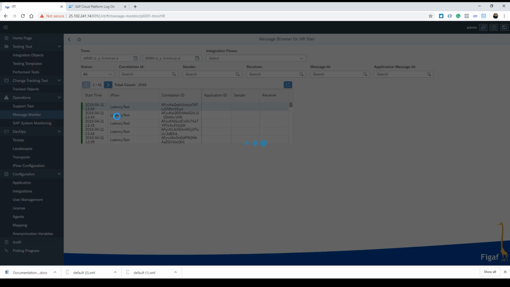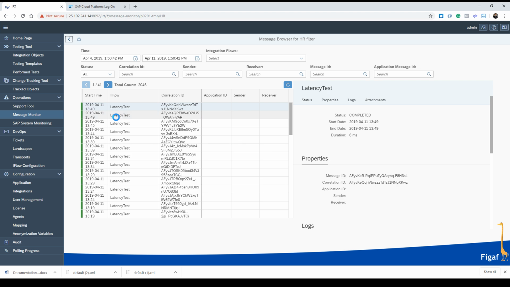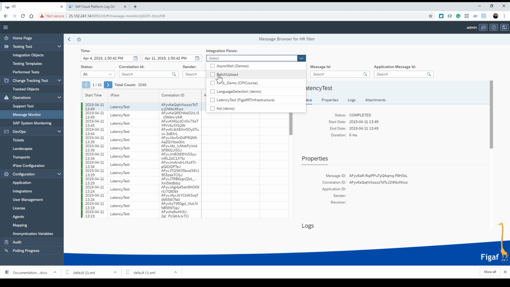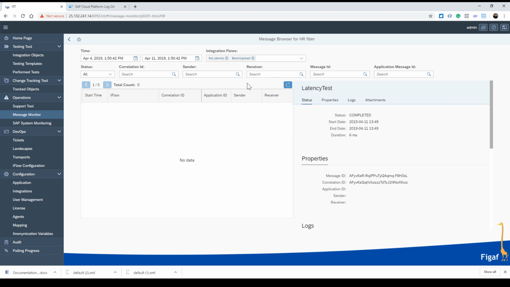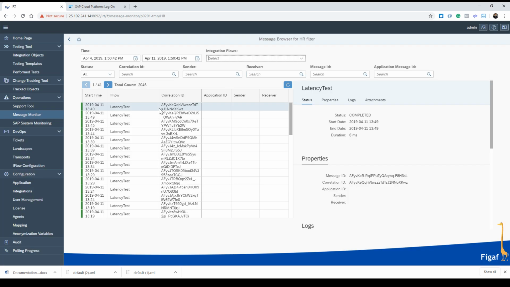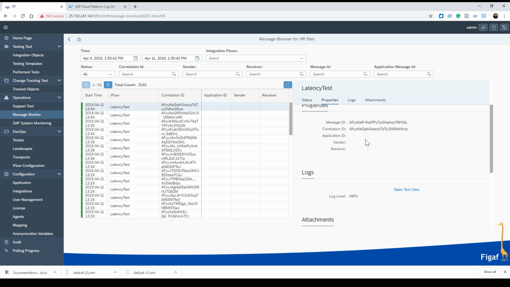So here we can see this overview of what's being processed. We can see there's actually quite a lot of data from the other ones, and if we just want to see a specific iFlow, we can also filter down to those. Not much is happening on our system. I guess we're missing the one that would reject these things.